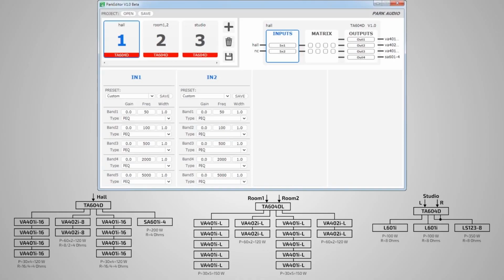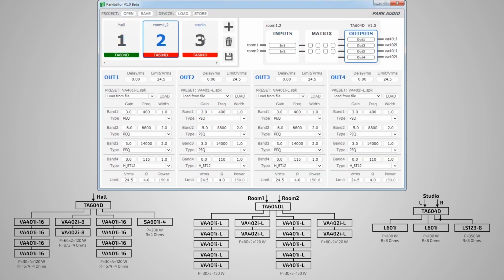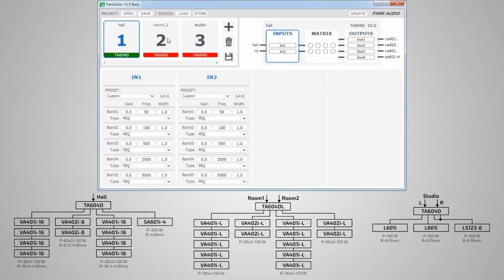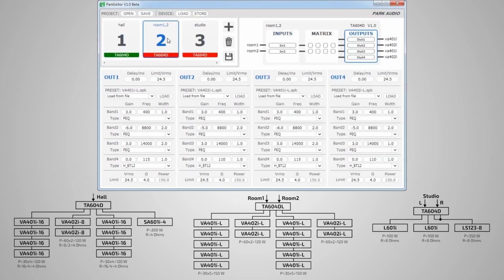It's time for our installation. We have 3 amplifiers. Connect the USB cable to the first one, Hall. We check whether this amplifier is selected in the program. Store the setting to the amplifier. Now this amplifier is connected and accepts any changes to the setting online. We can see the settings for other amplifiers, but the link with the connected amplifier is still valid. Similarly, moving the USB cable from one amp to another, we store the settings to all amplifiers of our project.